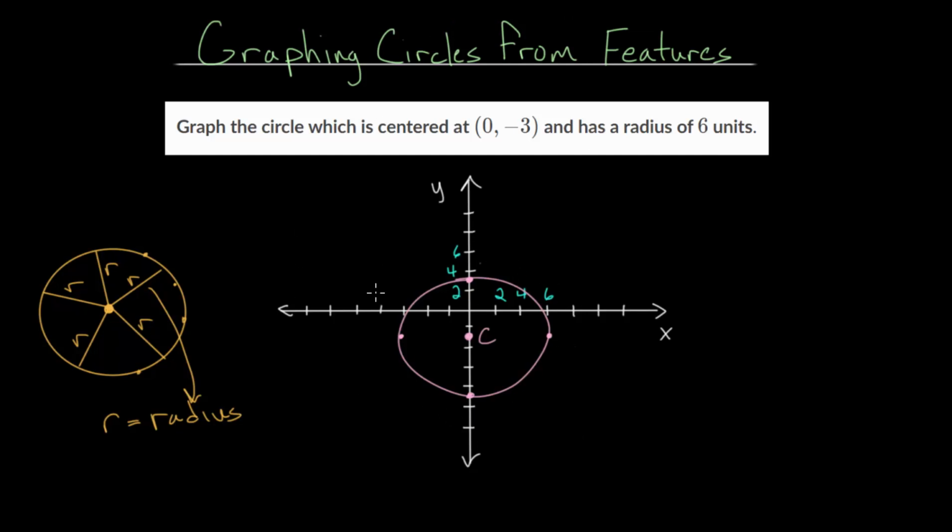Now, you can see this is not drawn perfectly to scale since the coordinate axis is not perfect and my drawing skills are not perfect, but you can get a rough idea of what this looks like. So this is a circle that has a center of (0, -3), and the distance from the center to any point on the edge of the circle is 6. So all of these radii to any point on the edge of the circle have length 6.